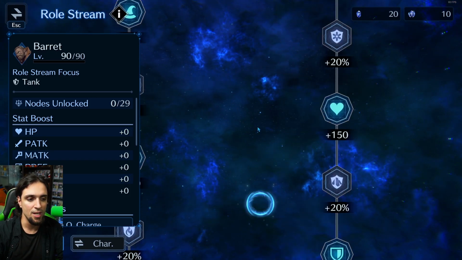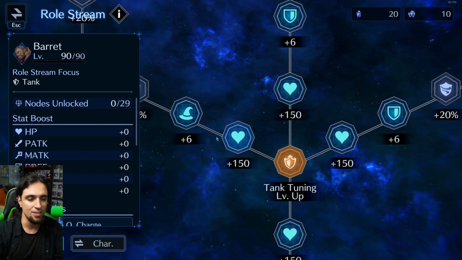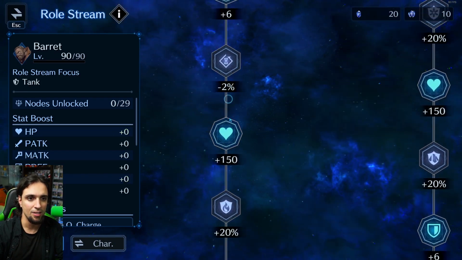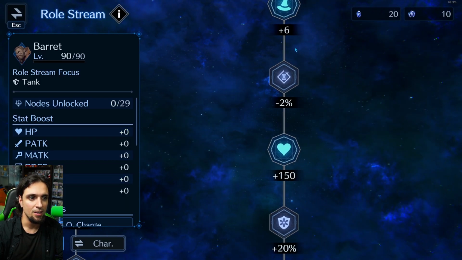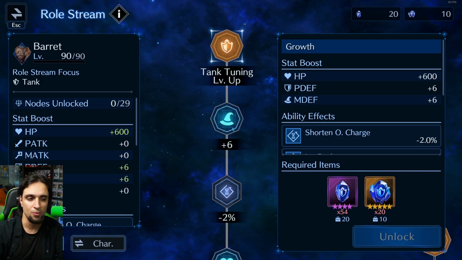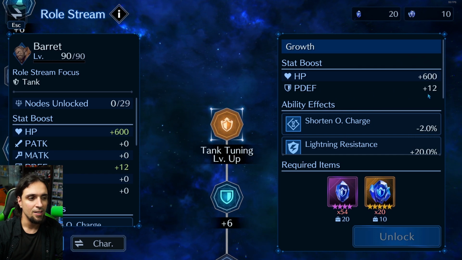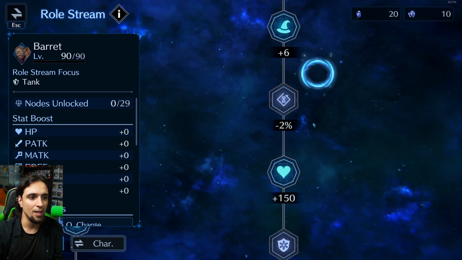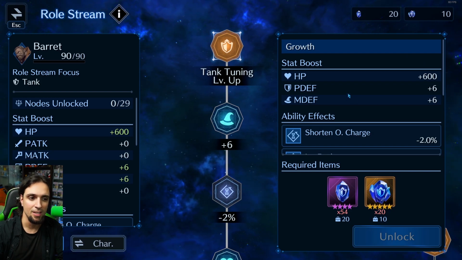Now, the thing about tanking is we're going to get, obviously, defenses up. So you can see here, instead of attack up and magic attack up, we're going to get HP, which is going to be the same thing. You see here, 600, 600, so it's 1500 in total. Physical defense plus 6, magic defense plus 6, and each side has plus 12, so a total of 18 magic and 18 physical defense increase.